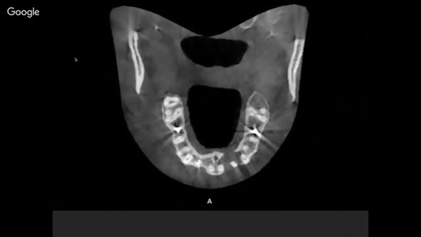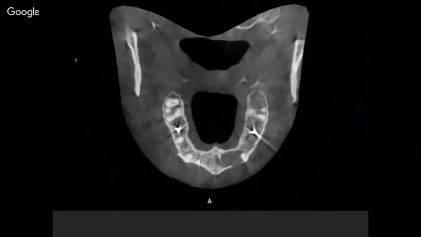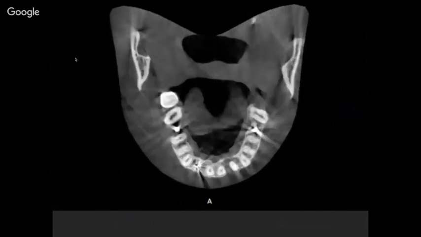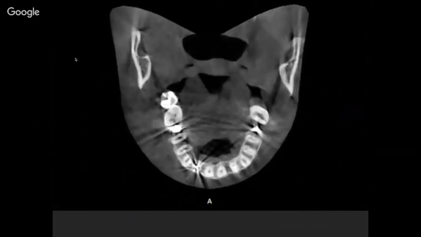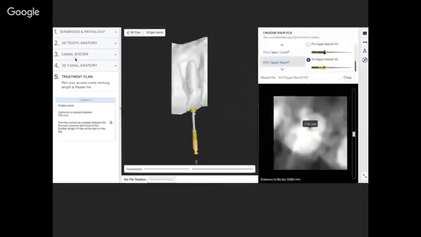And this is another axial cut where you can appreciate the extent of the lesion to both mesial and distal sides and the bone loss on both sides of the hard bone. As you see in the picture, you can also preview the working length, you can preview the depth of the access cavity, and you can even preview the working length of the tooth. And that precision is very accurate. It goes up to tenths of a millimeter.